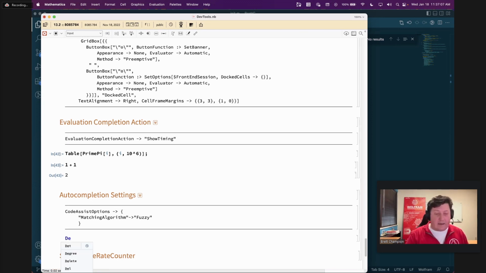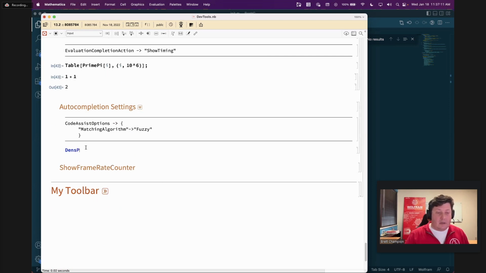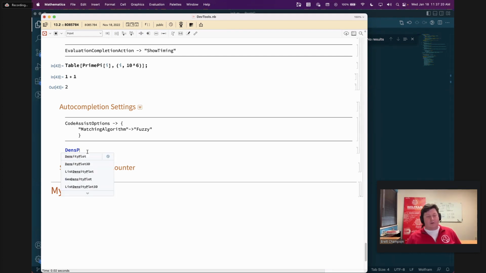I can type something like, let's scroll this, DNZ or DNS plot or PL. I'll use Command K to bring the completion menu back up. And now I get a set of symbols that sort of match that.